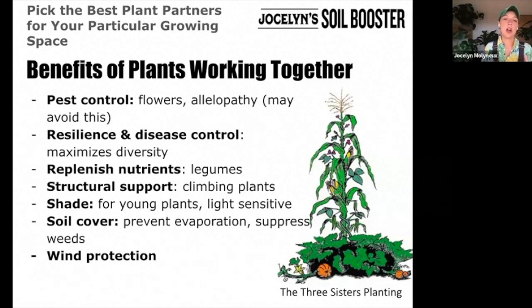And so there's a number of flowers that it's recommended that you always try to have in your growing space. And then you can always search out specific types of flowers or other plants that can help if you have a particular pest problem. The diversity of having different plants planted together increases that overall spectrum, which is so important. And certain plants are able to replenish particular nutrients.